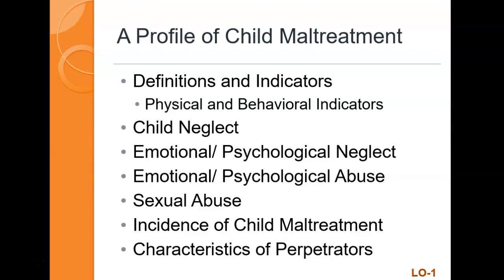However, if there's enough evidence or concern for child maltreatment, social workers need to still detect and file a report. When you're thinking about the definition of physical abuse or child maltreatment, we need to have good, firm definitions in order to identify what it is when we're detecting physical abuse, but also when we're giving those reports to Child Protective Services. The textbook identifies physical abuse as non-incidental injury inflicted on a child, usually by a caregiver, other adult, or sometimes an older child.